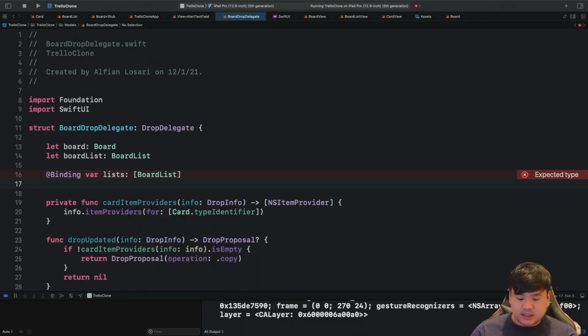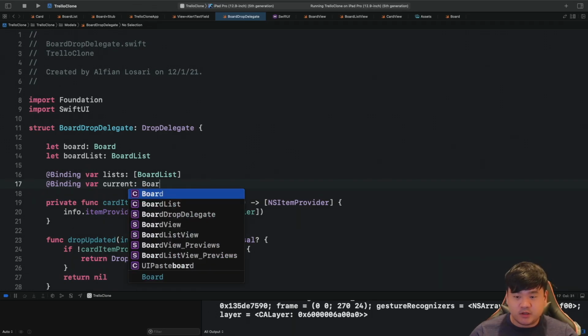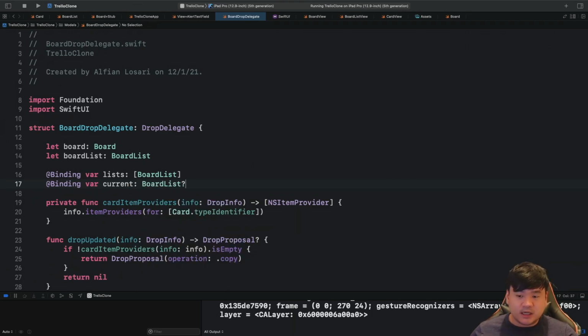Okay, and the second one is also a binding. Let's give the name current with the type of BoardList optional. This is the current drag board item, the board list that the user is dragging.